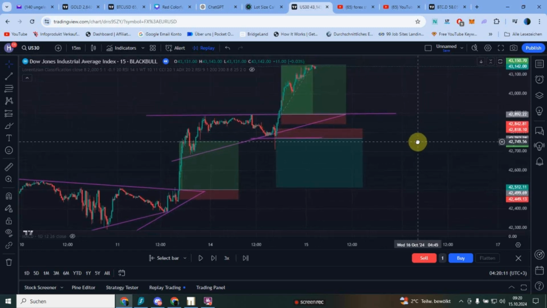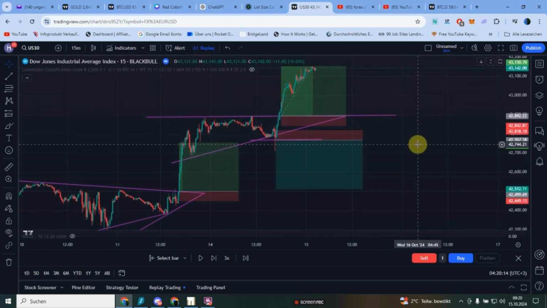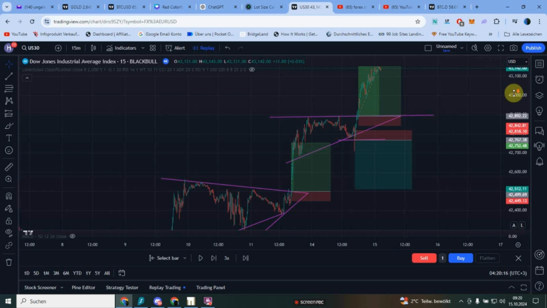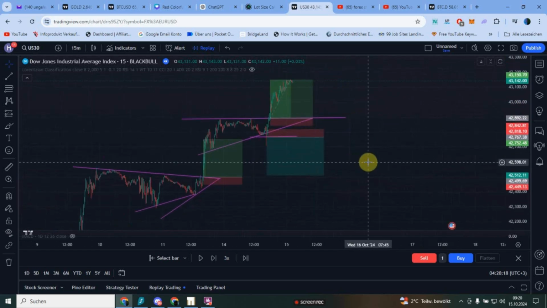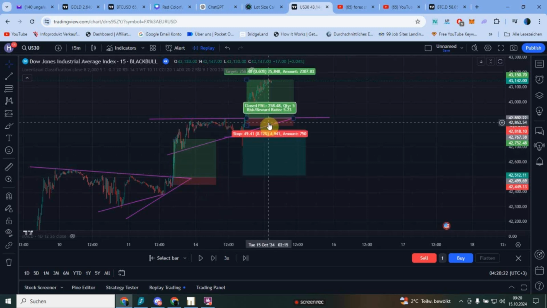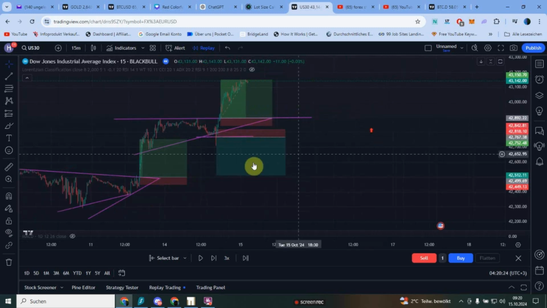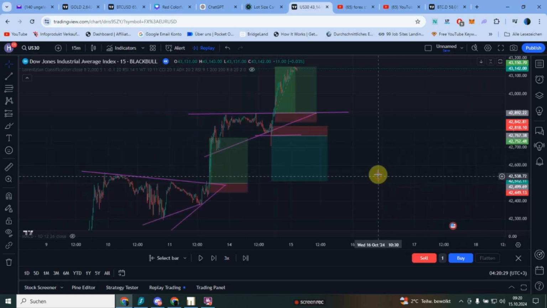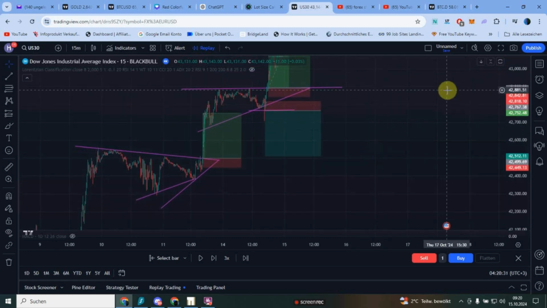If you want to test it, then backtest this strategy. You can make a lot of money with it, and you don't have to trade every day. If you have placed these two trades, you're already around 9% up in the week, and that's enough. That's it for the week, and then the rest of the week you can chill.